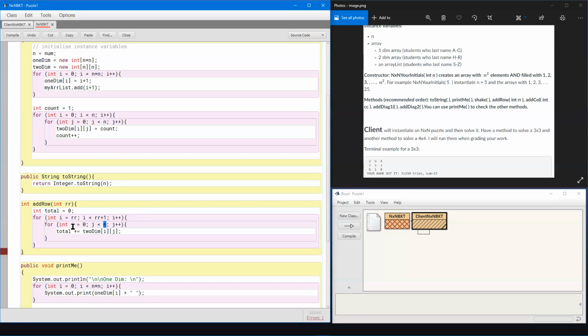If n was 3, this will loop 3 times, which means it's going to add 3 different numbers every time it enters the loop. Once it's done, it sees that i is now not satisfying this condition, and it's going to kick us out of the loop, where we can return our total.